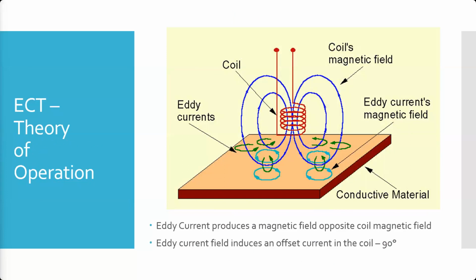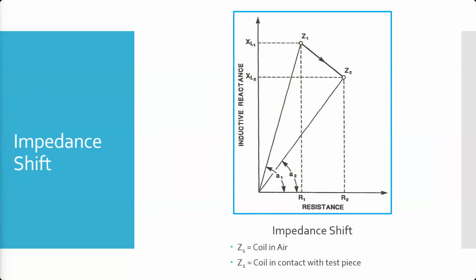And so we're looking for those changes, and any kind of interruption to this surface, this part, is going to change how these magnetic fields from the eddy currents affect the coil magnetic field. And that's what our tester is looking for. So it creates an impedance shift in that coil. How easy is it for the tester to push current through the coil? Right? Impedance is kind of the inductive version of resistance, right? It impedes the flow of current through that coil.